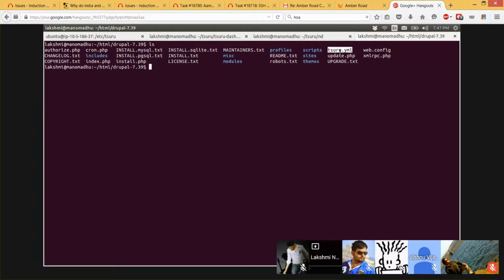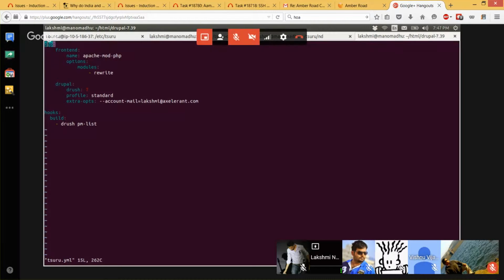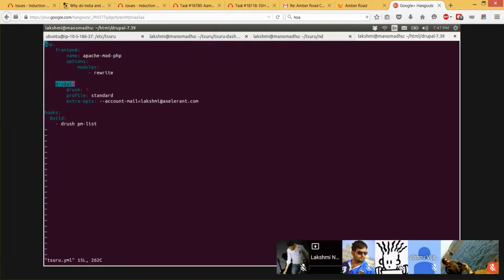Let me just walk through this briefly. It's got YML syntax. So there are some options which are common for all PHP applications, and then there are some options which are under the PHP Drupal key, like what version of Drush you want in that container, and what Drupal profile you have to install, and then if you're doing a site install, what extra options you have to pass for it.